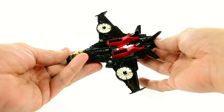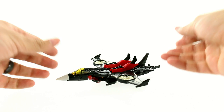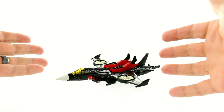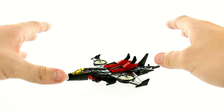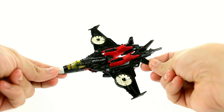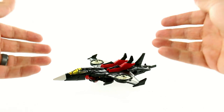Now in the upcoming generation line, this was the only figure I was really interested in getting — the rest are just repaints. Combined with the fact that this was fan-created, and right now in the IDW comics she has her own series, all of that together just made me pretty excited about this character that we as fans created. Some of the aspects about her were designer choices, and you'll see that more in the robot mode. It's a cool sort of thing that we actually got to create this, and I'm really curious to see what we might do in the future.